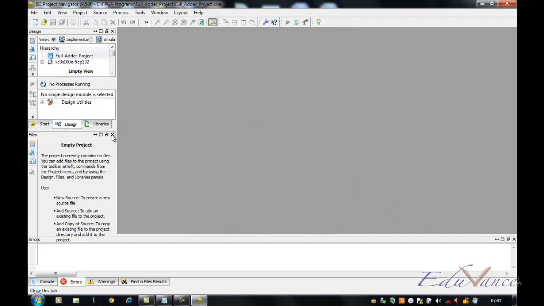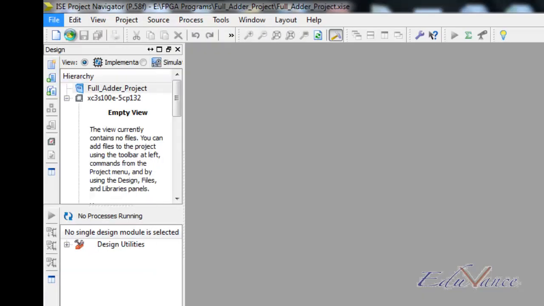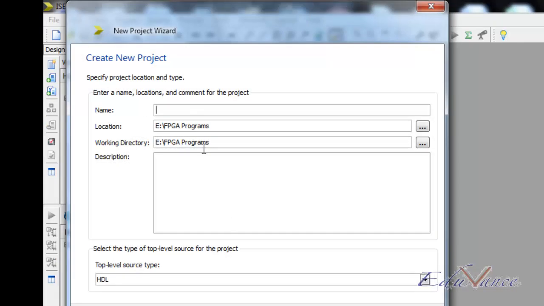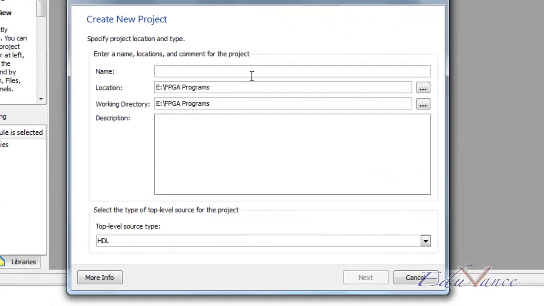We are welcomed by the familiar new project window. Let us go to file, click on new project. Let us name this as full adder, as we will be implementing full adder today.